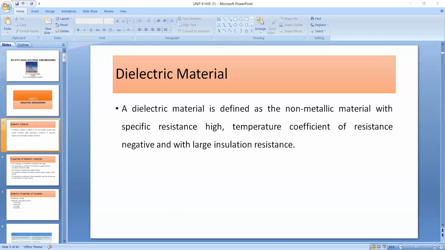When I take the integration, I get the expression n by n naught is equal to e power of alpha x, which I can write as n is equal to n naught e power of alpha x. Now I want the relationship between the electrons and the current. The number of electrons is nothing but the current flow. So wherever n is there, I replace it as I, and n naught as I naught. So the expression is I is equal to I naught e power of alpha d, where I naught represents the initial current at the cathode.